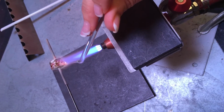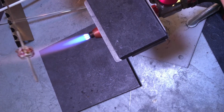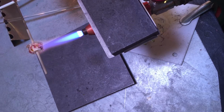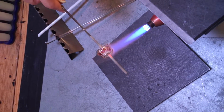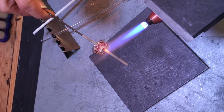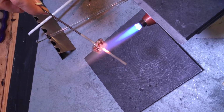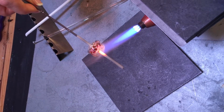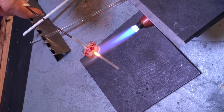I'll fill it in. So now I'm going to direct my heat first at the center of the bead, and then as I start to see the encasing glow, I'm just going to move the heat so that it is directed up into the hole on one side. And that's going to cause that little shoulder or turtleneck of clear glass to drop down toward the hole.